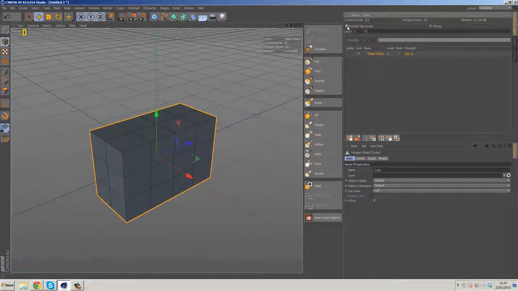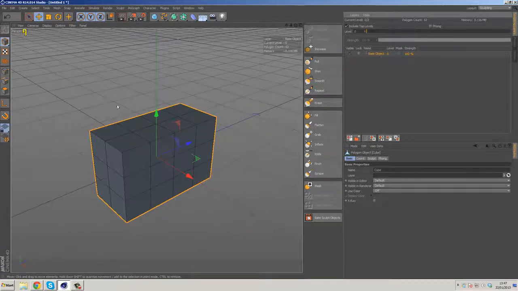Include top level. This is basically for later on, which we'll talk about. You can lock the layers if you wish. You can create new layers. You can create folders. You can delete layers and obviously clear layers and solo layers, merge them, etc. So this is pretty much like any layering program, Photoshop, Illustrator, etc.